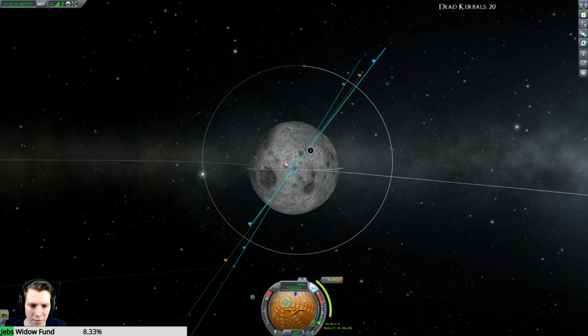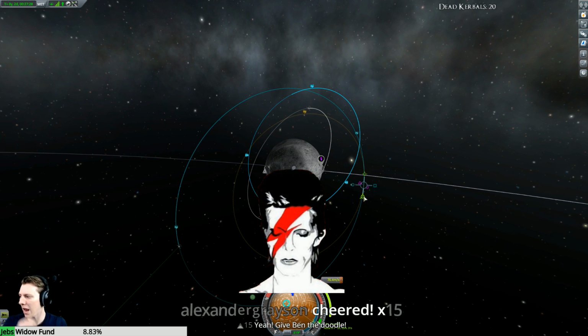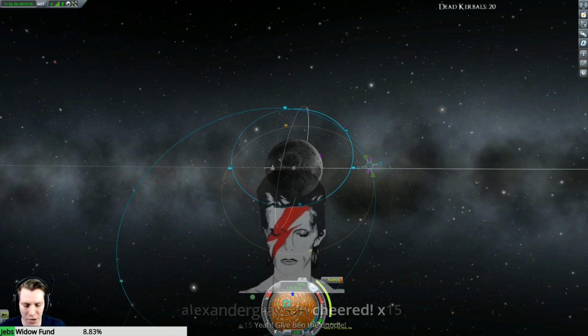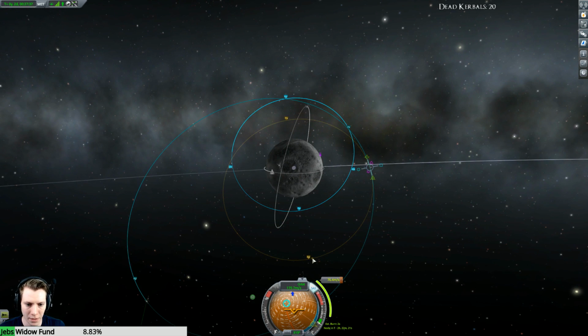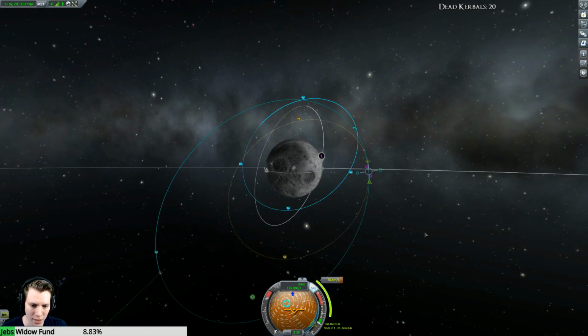So we can definitely try to line it up. Get it pretty good. So like that would be lined up real nice in terms of its doodly diddly. And then, you know, yeah, Ben, give the doodle. I'll give the doodle. And then from here, what I think I can do is just move the orbit up by burning on the periapsis and apoapsis, kind of like that, I think. Because then it's lined up correctly.